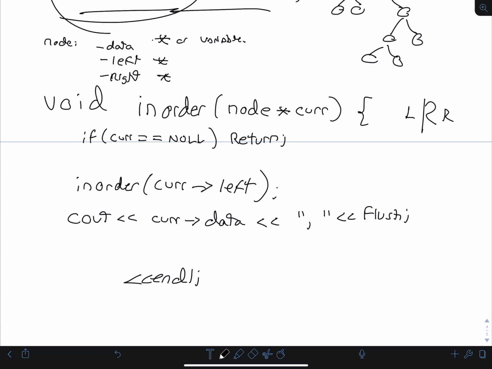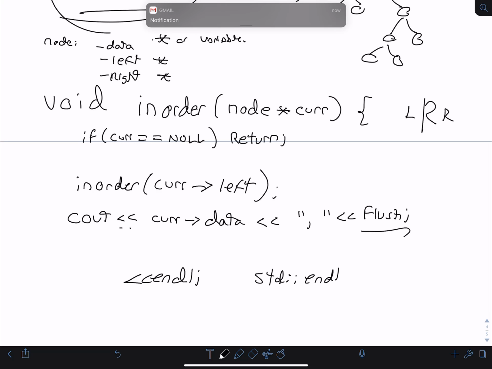So to use flush, you just do cout, then the insertion operator, then flush. So yeah, it's just like endl. Instead of endl, you put flush basically. But I don't know if it's technically a keyword. It's just a variable.